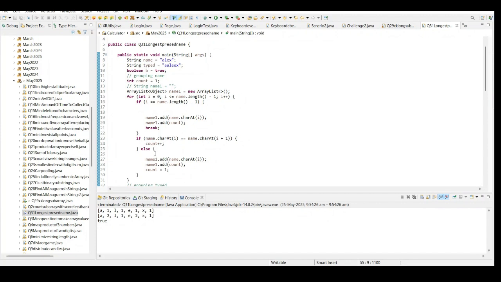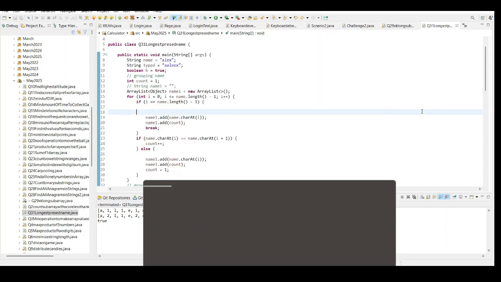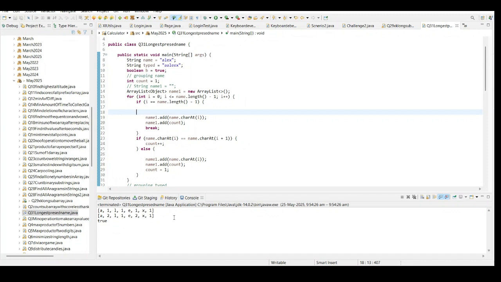I have taken an array list of objects, because I will compare the array list, not character by character. If I store them in a string, there will be a situation where the count has two digits, so we can compare only one character.